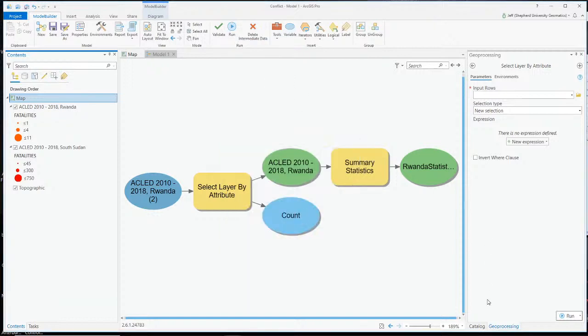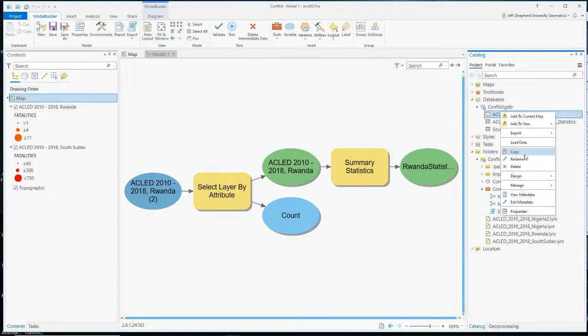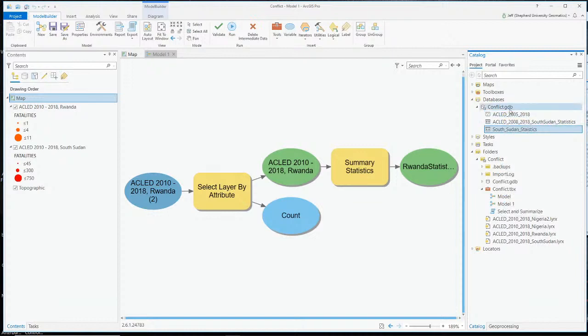Okay, so to go back to the catalog, in my conflicts folder, where's refresh? There it is. In my conflicts geodatabase, I have this new table, Rwanda statistics.